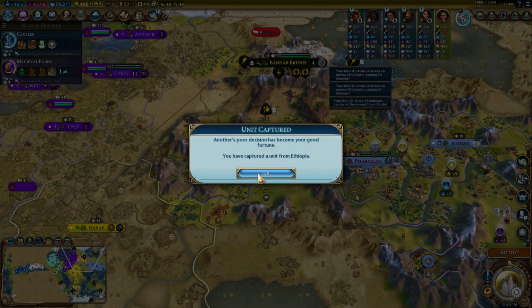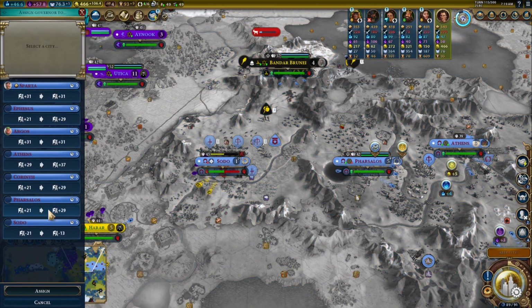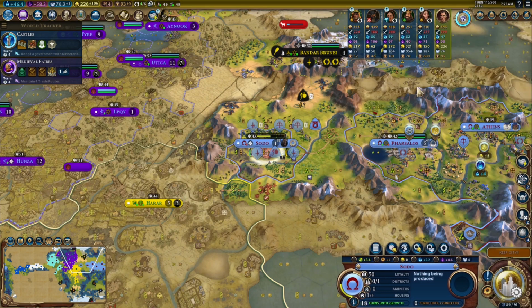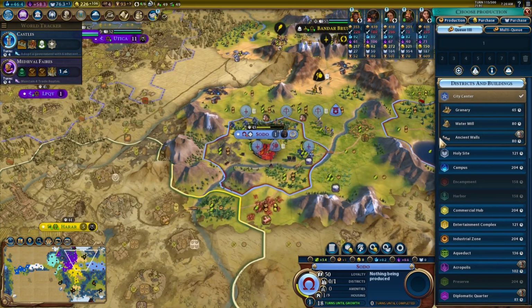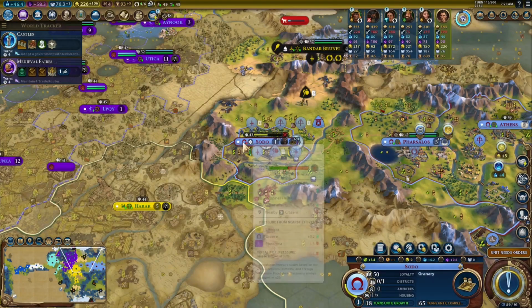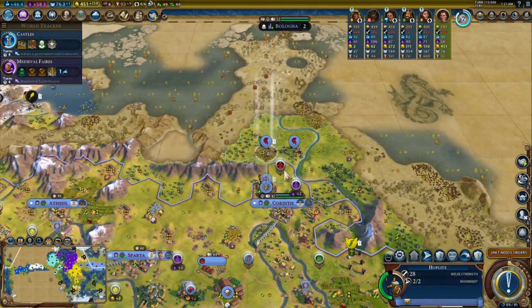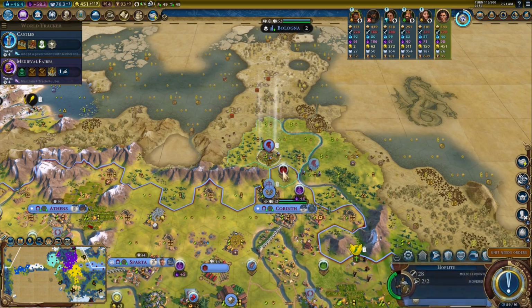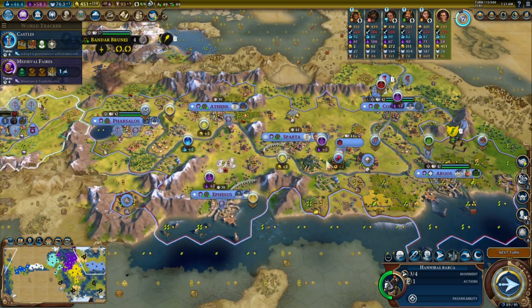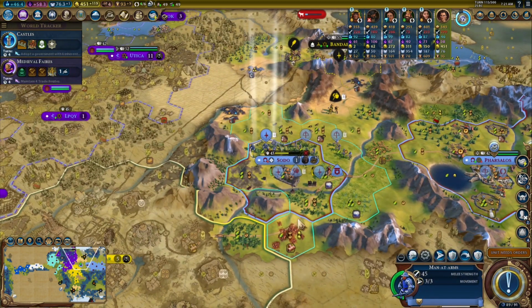Gonna get a hold of a builder here. 3 turns, it's not the best, but let's see what Victor can do. Let's actually buy a monument. And we'll work on a granary. 22 turns. I think we're good. And we've got the trebuchets going to be coming as well. So I don't think I want to worry about a siege tower.